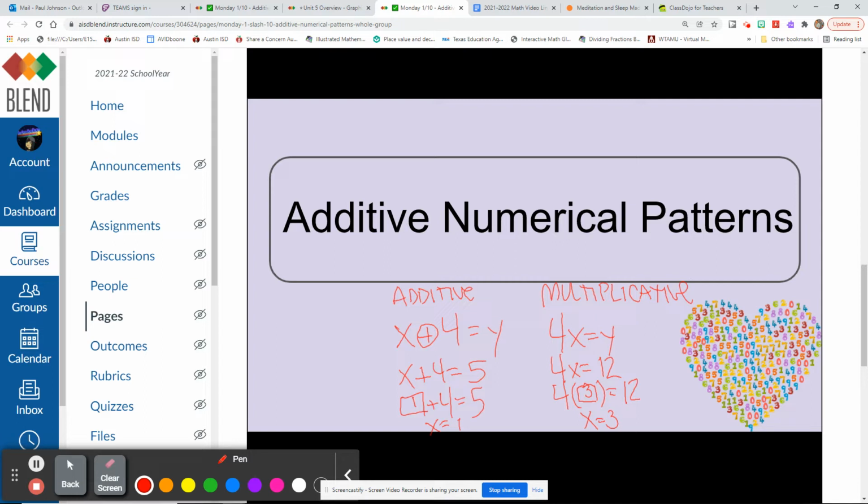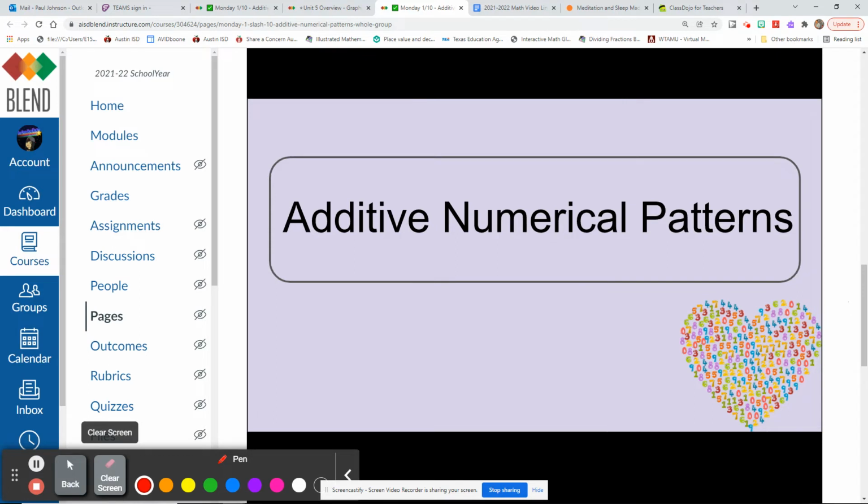So we're going to be looking at additive today because before, when we looked at additive properties, we were using strip diagrams to illustrate them. Today, we're going to use a graph to illustrate our data. So it's a brand new way of looking at data. We kind of started last week, and we will finish additive today.